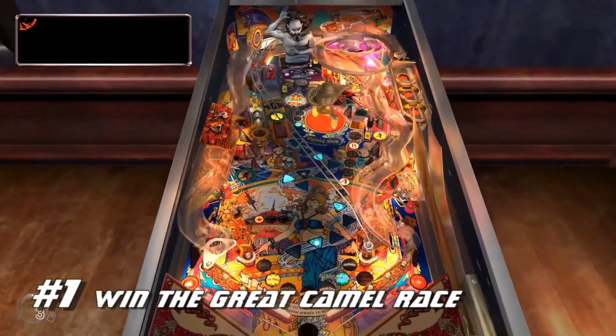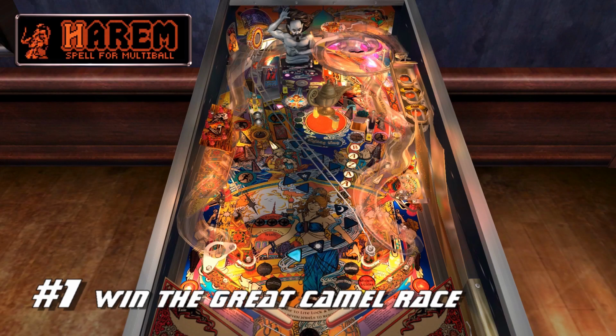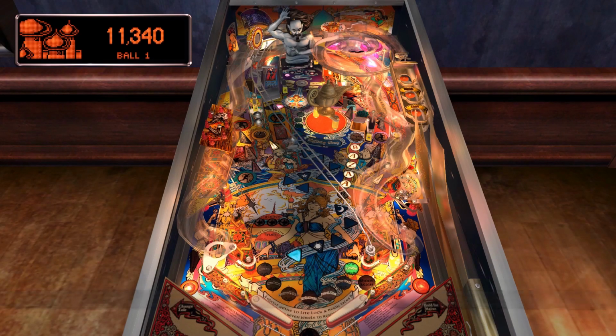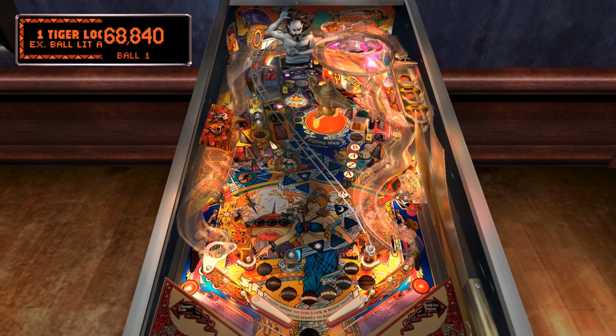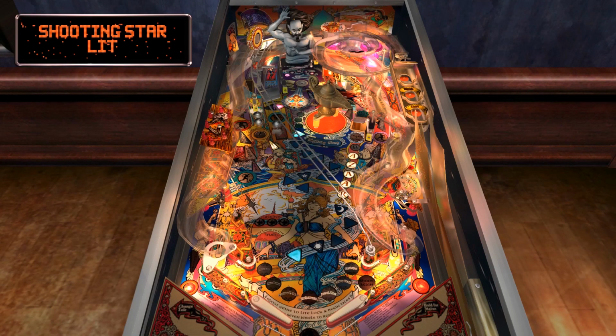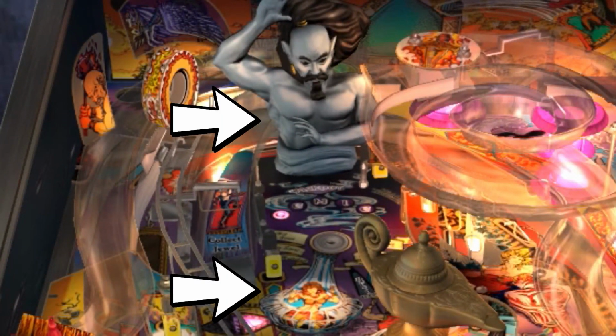Wizard goal number 1 is to win the Great Camel Race. Now the Great Camel Race is one of the 7 tales in the table. And the table is all about activating each of these tales and completing them in order to earn a gem. To activate a tale, all you have to do is hit the genie while the princess is lit. And the princess is usually lit as long as there's not another tale active. So basically, as long as you're not in a tale, you can activate a tale.